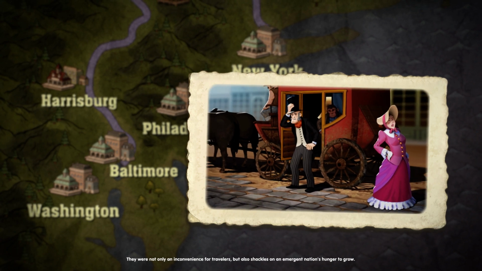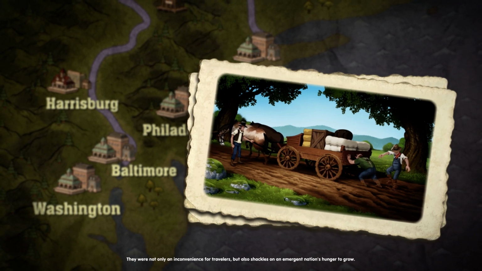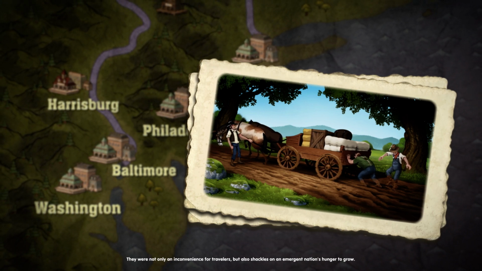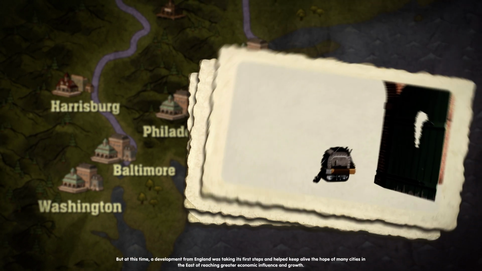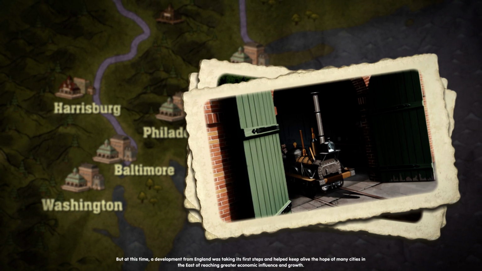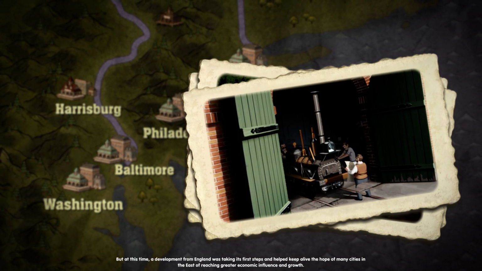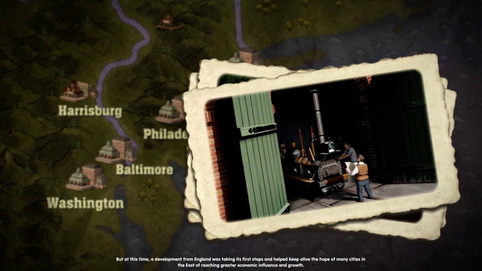They were not only an inconvenience for travelers, but also shackles on an emergent nation's hunger to grow. But at this time, a development from England was taking its first steps and helped keep alive the hope of many cities in the East of reaching greater economic influence and growth.